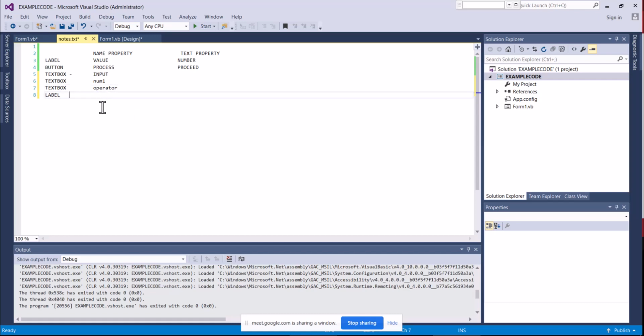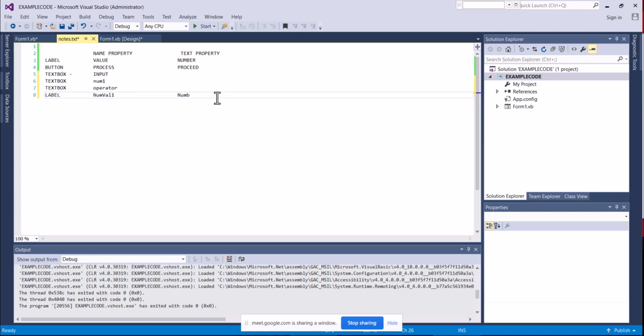The next value, we want it to be number. And the name property, we want to be a number. Sorry, this won't work. Let's actually change the name property to numvar1, and we want this to be num.